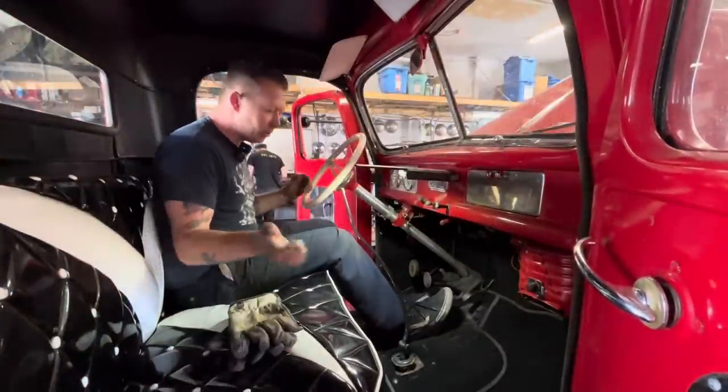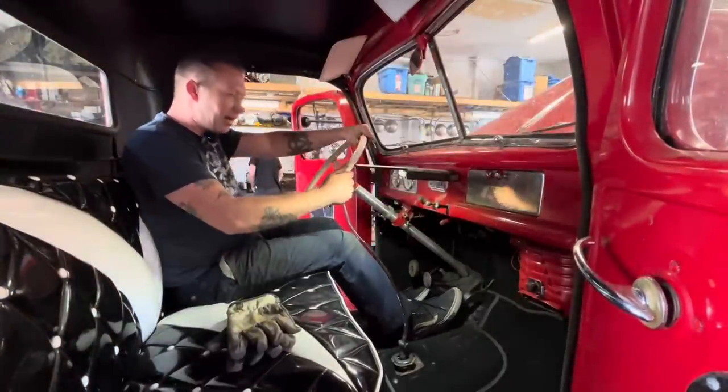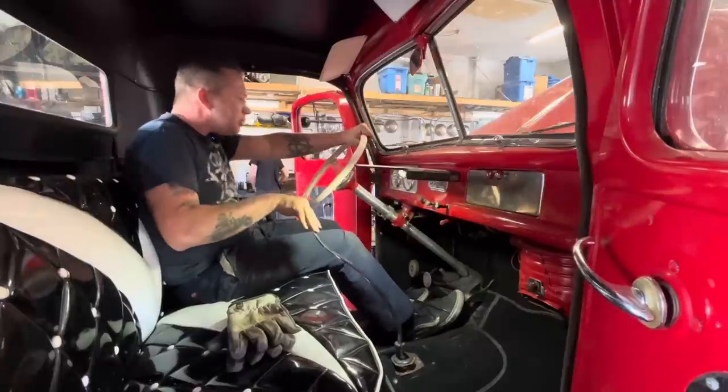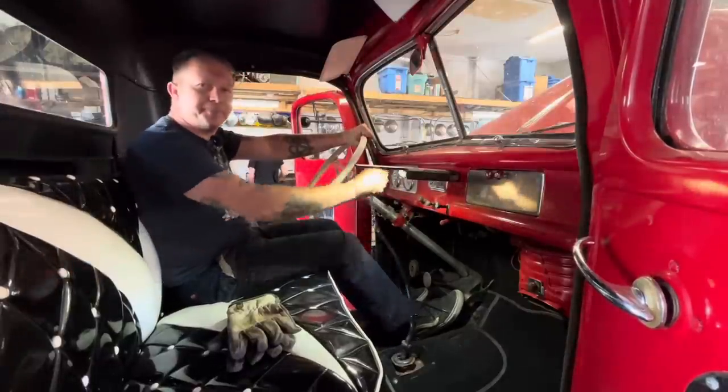All right, round two, bent it a little more. Let's give it a try. First gear, second gear. I think this is good.